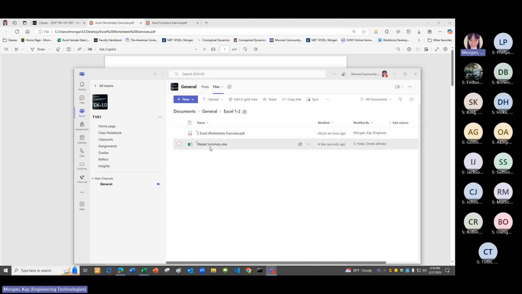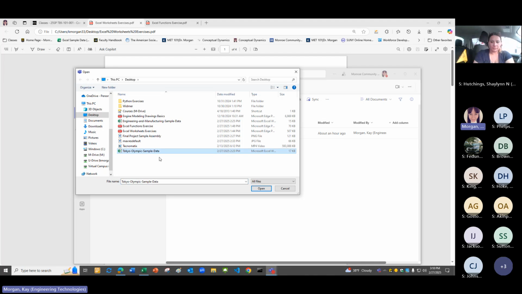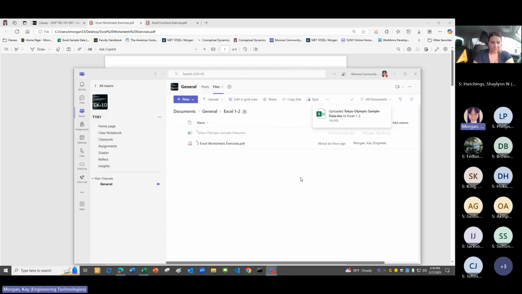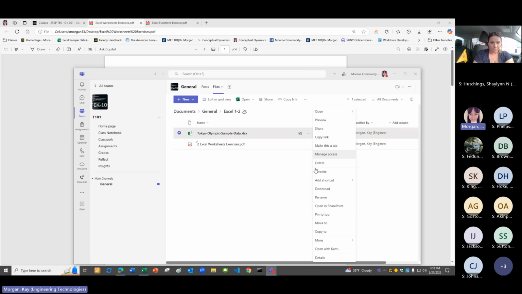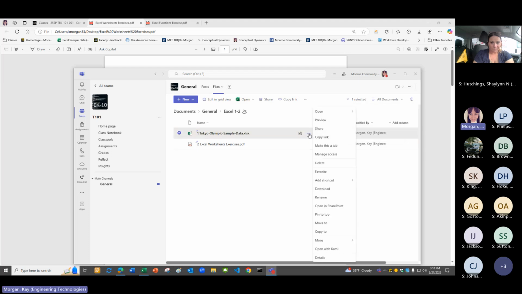And don't do this. Okay, I don't know who did this. This is wrong. Do not destroy the original file. The original file is named Tokyo Olympics sample data. Do not touch this original file. You will download it by yourself. Here is the little three-dot button that you can use to download, and you will work on your own computer. Don't work in this one. This is the original data file.